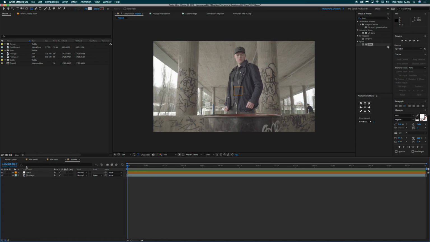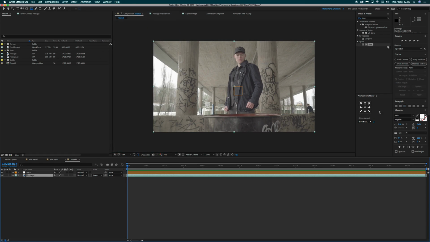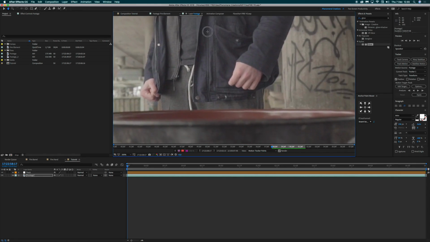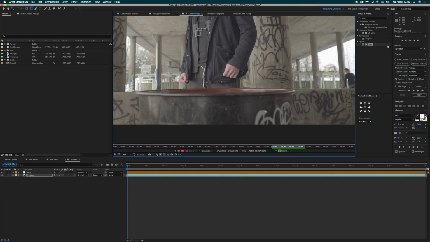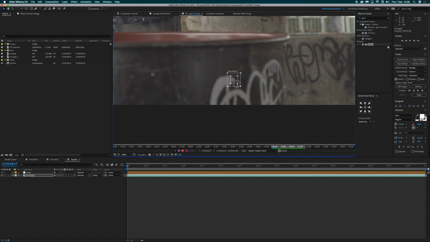Keeping us organized with some coloring here. Let's select the footage because we're going to embed the data in here. Let's click track motion in the tracker panel. If you don't see this, go to the window menu and enable tracker. Track motion here. It will open up the layer panel. Let's zoom in with the scroll wheel and find a good point to track. I find this high contrast point here pretty good, somewhere around here in the corner. Zoom in some more. This is the target area here, and this is the search area. If you make this super big, it can jump from the points. So let's keep this nice and tidy here.